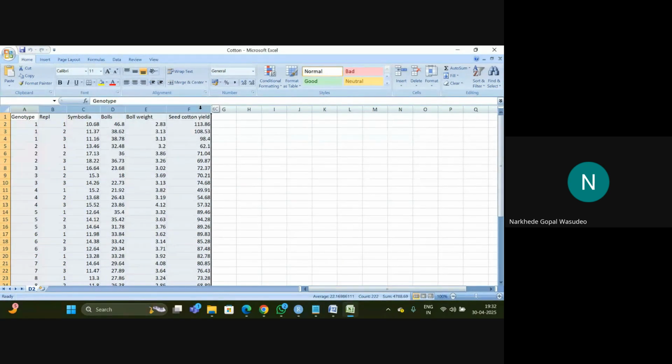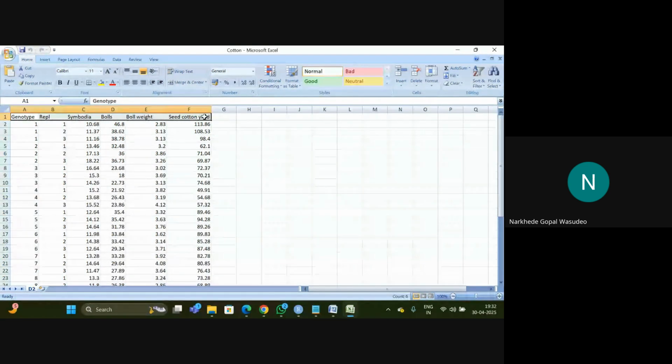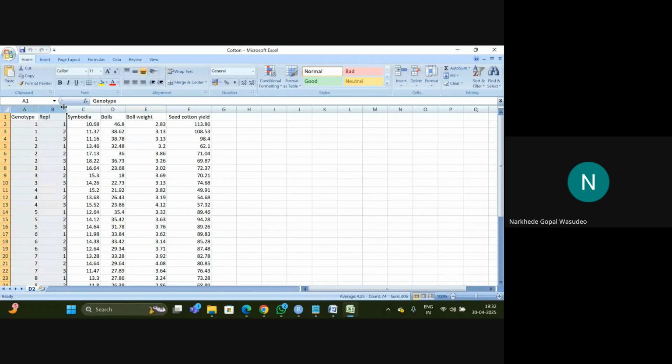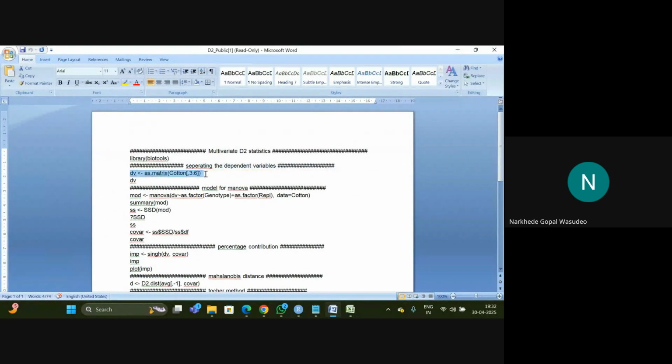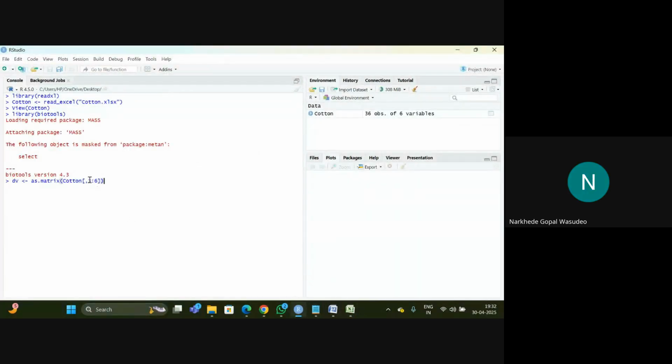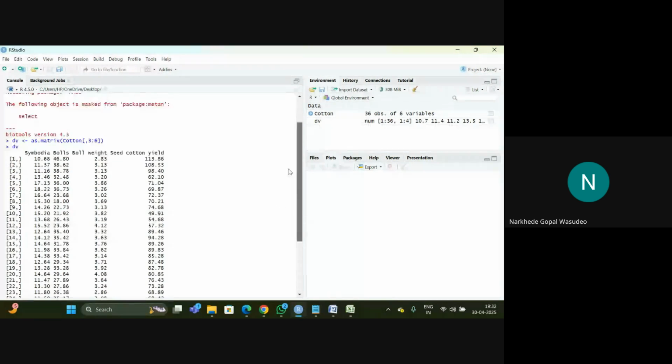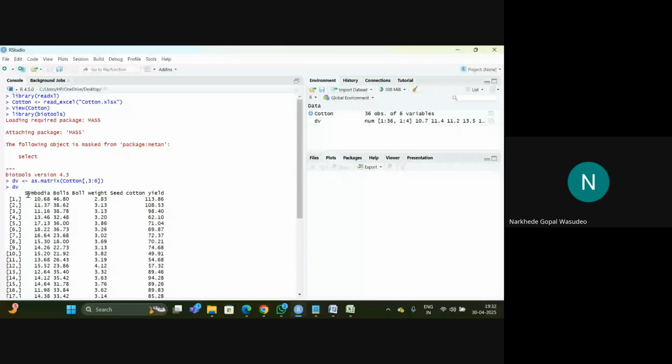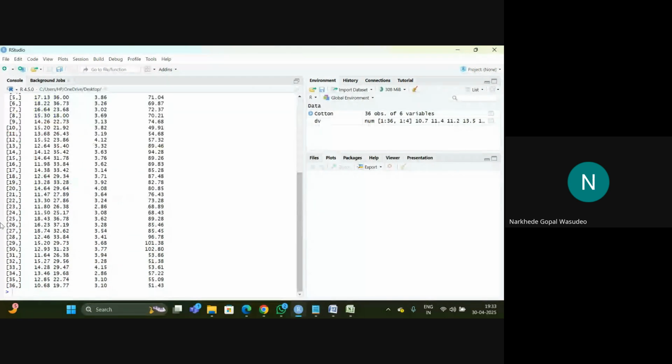Total columns are 6, so we have to separate these fixed columns, genotype and replication. That's why we are giving this command, to consider the data from 3rd column to 6th column only. So you can see here data will start from Symphodia, then Boles, Bole weight, and seed cotton yield. So your fixed variables, genotype and replication, are gone.